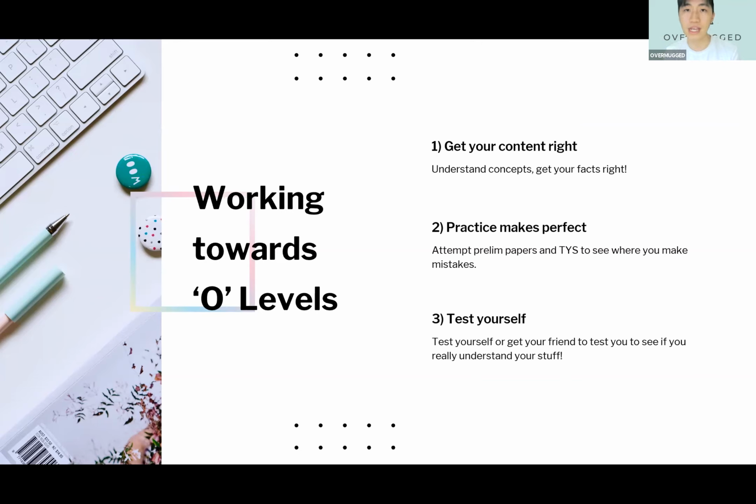If you're not too good with testing yourself, find a study buddy, test each other. Quiz each other with questions like, if I do electrolysis for dilute sodium chloride, what happens at the cathode? Then that's when you start thinking. And if you're able to recall it correctly and even explain it to your friend, that means you truly know your stuff. So make sure you get this 3 layering, because if you just jump to practice without understanding your concept, it will be tough for you to do well.